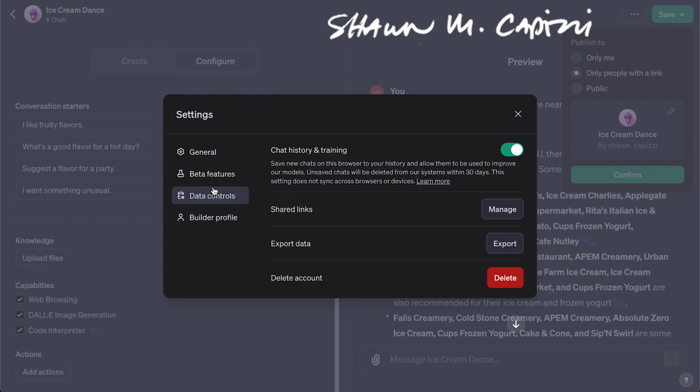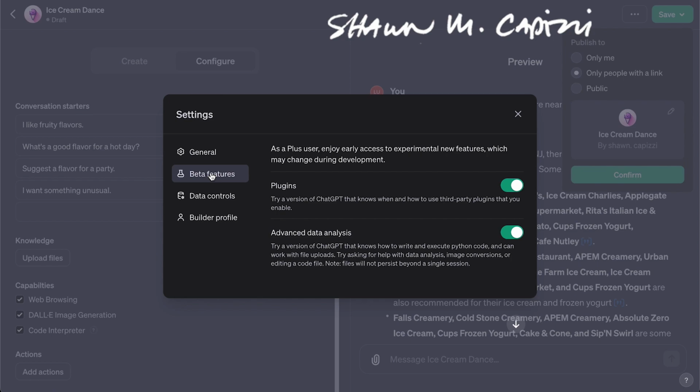You have data controls, chat history and training. Save new chats on this browser history to improve the models. Plugins.